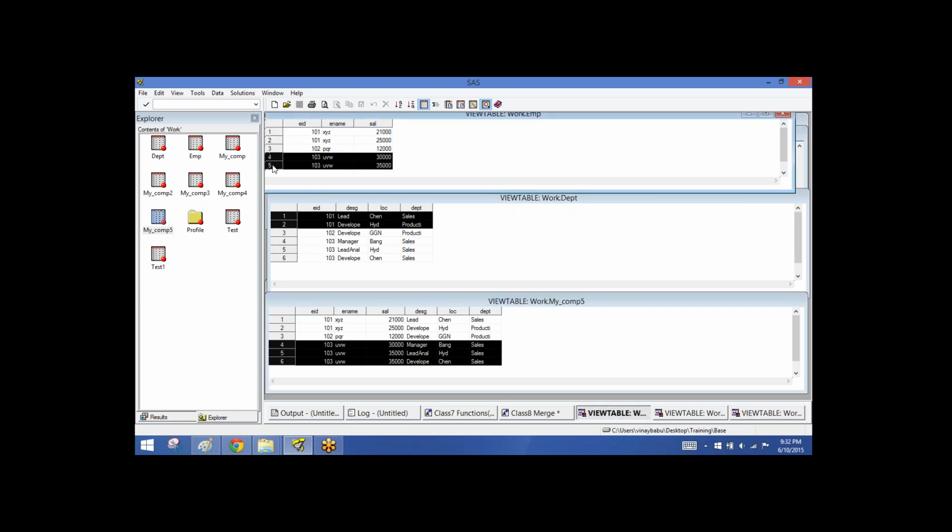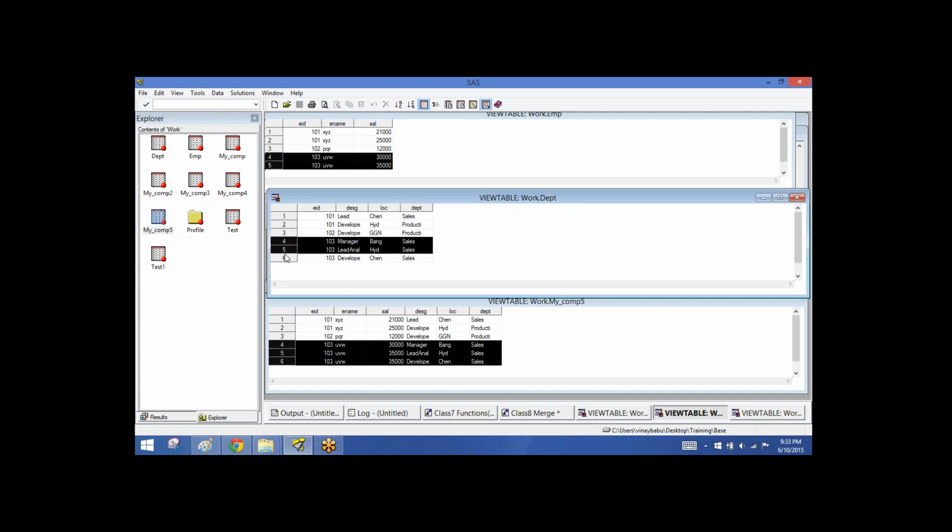I have only two observations in the first data set. Here I'm having three observations. In the output data set, how many am I having? Three. But when it comes to their salary, it is taking 30,000 for the first one, and for the second and third one, it is printing 35,000. But we are not sure for lead analyst and developer, is it the same salary? We are not sure. And the merge has some issues here. So in such cases, we need some other common variables to merge. So this is an improper merge.